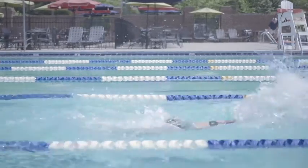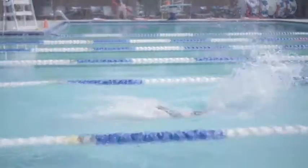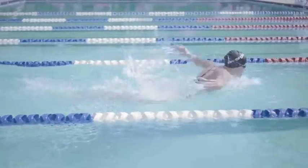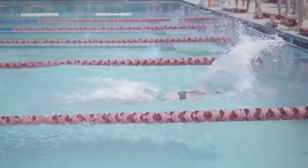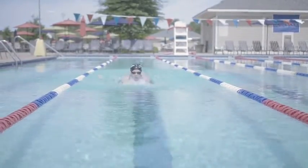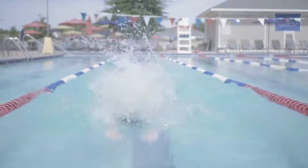With knowing you need undulation, you want to make sure you're always moving forward down the pool. The goal of the undulation is to get you into a better physical position and get your head out of the water for a breath. The higher you come up out of the water, the more energy you're going to expend and the more drag you'll have on your body. Think about when you undulate — you want to spend your energy moving forward and not up and down. The more energy you spend going up, the less energy you have to get to the wall. Best of luck.